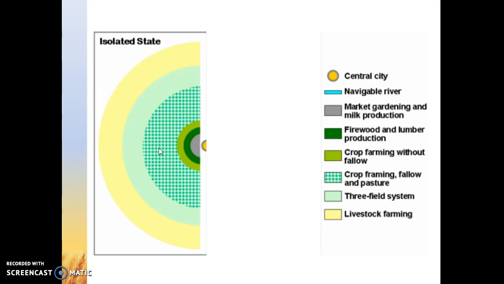Von Thunen's model, you can still see how it works in some situations. So like crop farming, livestock farming, that type of stuff, you can still see that. You can also actually see the influence still on the American landscape. A lot of dairy farms are still located close to the eastern seaboard, and that's because the markets were there. A lot of the dairy farms, of course, in Wisconsin, things like that, are going to specialize in cheese and butter and things that don't perish. So it's not a perfect example anymore, but the theory still stands, and it's one that we need to discuss. You can see it across the landscape.